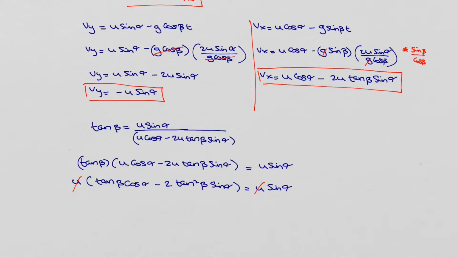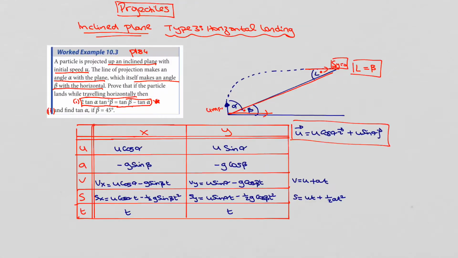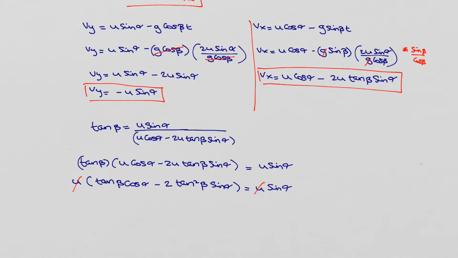But I know that if I go back to the original statement, my tan squared beta is multiplied by tan alpha times 2. Now if I look here, I have the tan squared beta and I have the 2, so I need this one here to become tan alpha. Now the only way I can get tan alpha is, of course, if I divide across by cos alpha, because I know that tan is equal to sine over cos, no matter what that angle is. Okay? So let's divide everything across by cos alpha.